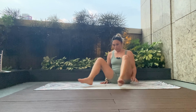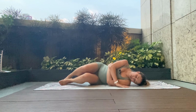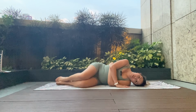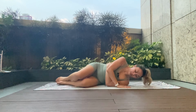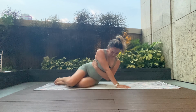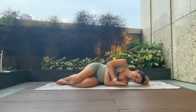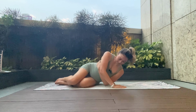Good. And then swapping sides. Hugging the rib cage. Ooh, top arm. Ready? Engage the core. Off we go. Extend. And then controlling down. The control on the way down is the most important. You know? Control, control, control. Not just plopping. 4. And 5. Give me 3 more.